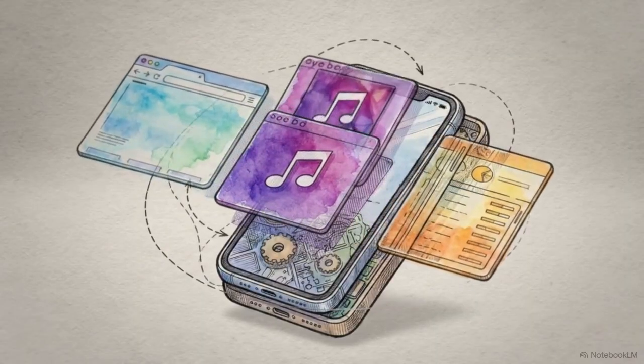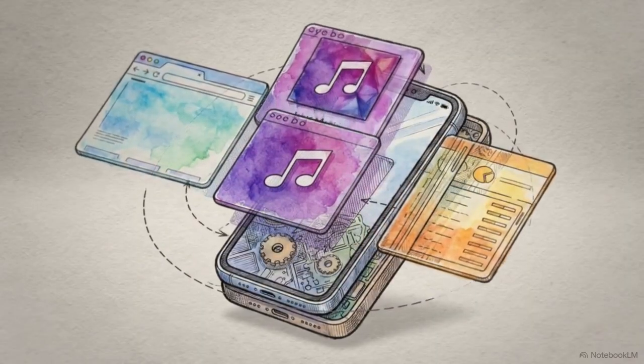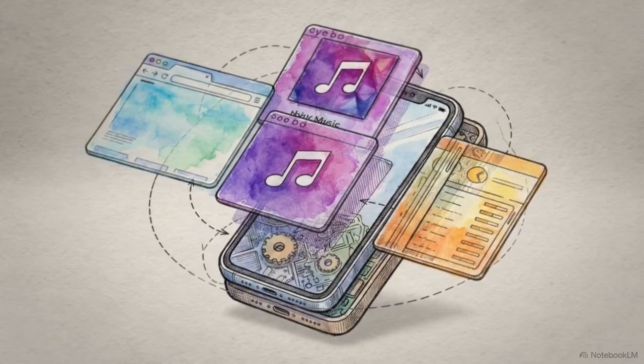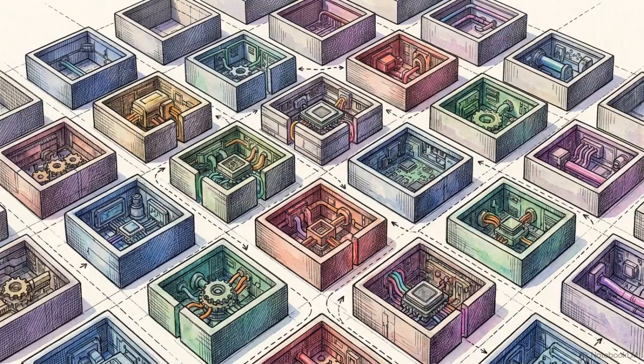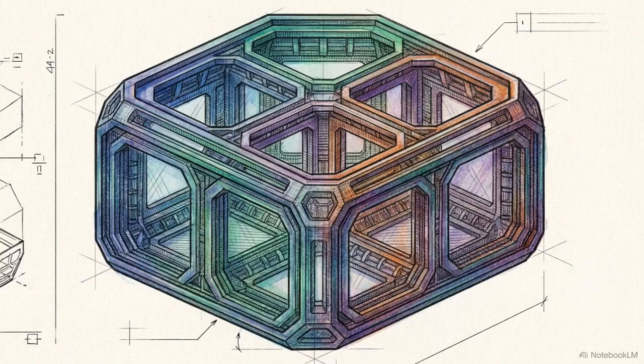We expect our devices to load a web browser, play streaming audio, and manage background memory simultaneously. To execute multiple programs concurrently without them crashing into one another, the operating system enforces strict compartmentalization. This need for isolation resulted in the concept of a process. A process is essentially a highly structured container.